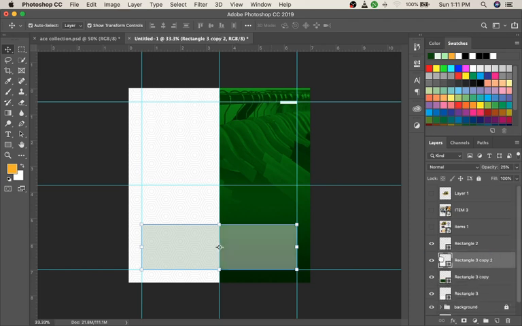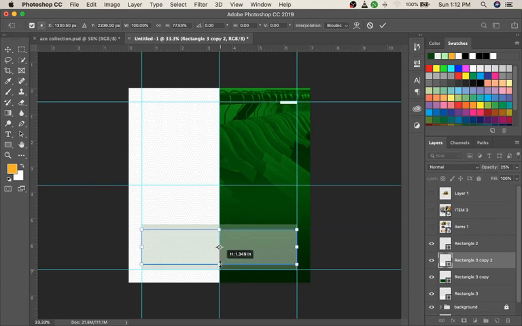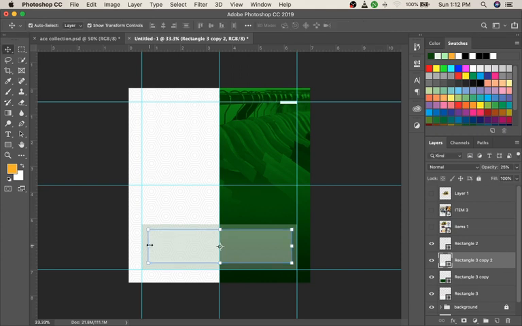Create another duplicate. Bring it on 12 and make the color yellow. That is where we are going to place our images. So I'm creating that shape. You can equally bring your grid lines or use a grid line to help you align the shapes perfectly.